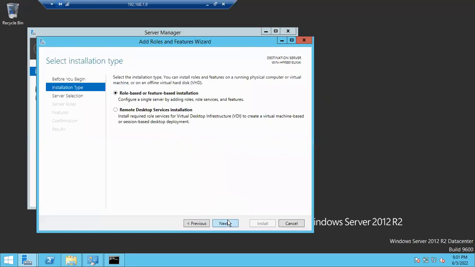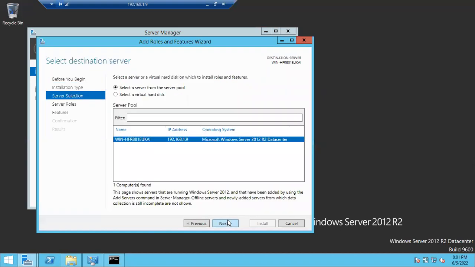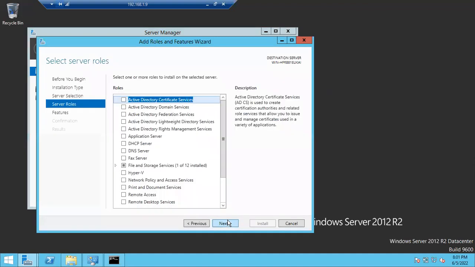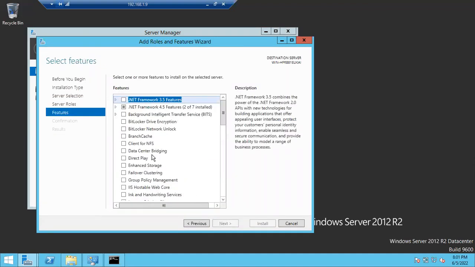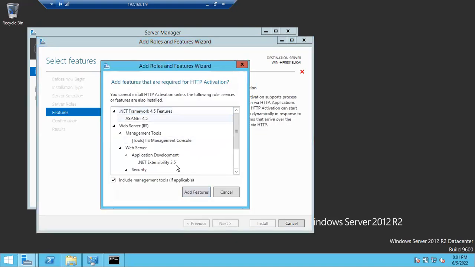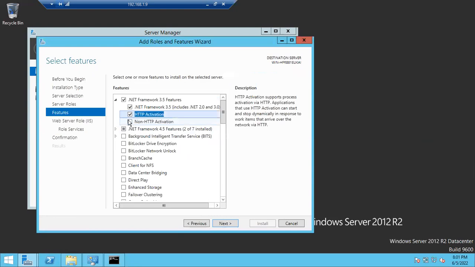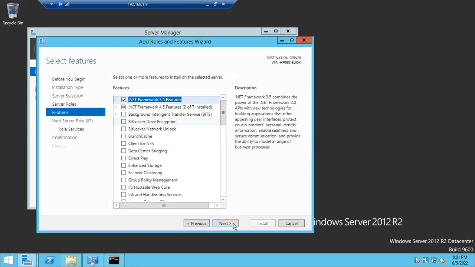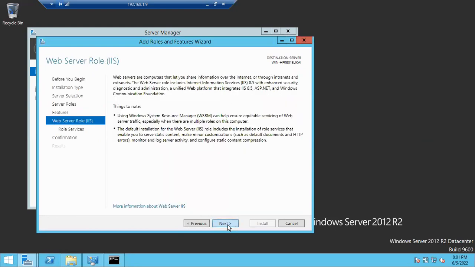Next. This is not our SQL topic, so I'm going next. I want to install .NET, right? Go to next. Here you can see .NET Framework feature. Select it. Go to next. Select all the components, guys. Add features. You'll get this pop-up, add features, and this one also. You can minimize this and go to next.